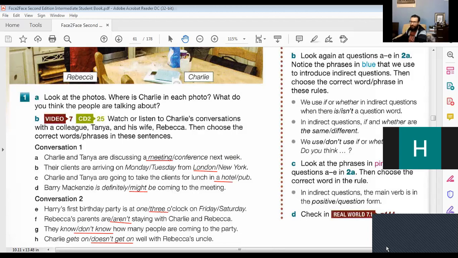Track 25. Conversation 1. Hello, Tanya. Have you got a minute? Hello, Charlie. Yes, of course. Take a seat. Thanks. Right. How can I help? I just wanted to talk about next week's meeting with Sunspot Hotels. As you know, they're very important clients, and we need everything to go perfectly. Yes, absolutely. Right. Jack and Melissa Johnson from Sunspot are flying over from the States on Monday. Can you tell me when they're arriving? They're arriving in London from New York at 15:23. Good. Do you know whether we've booked them a hotel room? Yes, we have. Jenny's booked them into the Holiday Inn near the airport.